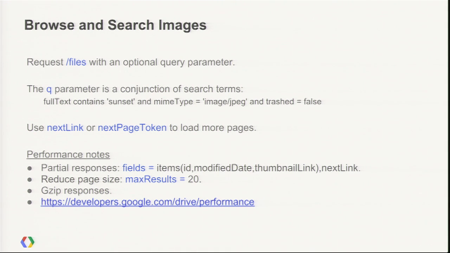And a couple of things to note. You can go and make your requests way faster if you do these things, and it's documented on the API, but I just wanted to quickly point it out. Partial responses. So there's a ton of metadata that gets returned with every file. So if you say which attributes you care about, it can return a partial response, which is much more compact, and it loads a lot faster. You can reduce the page size. So if you say max results and set it to something like 20, the page sizes will be smaller, and then you can page more frequently and lower your initial load time. Enabling gzip responses is easy, and it makes responses come back faster, and there are more tips on the API website, which is really cool.